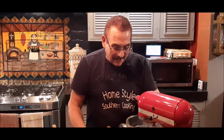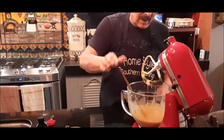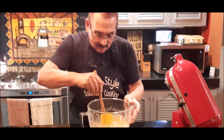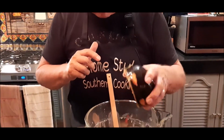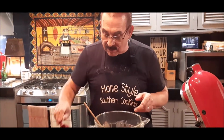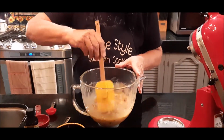Oh, if you could smell that butter and the Jack Daniel's, wow! It's pretty incredible. Let me scrape this down. That's pretty much it. Got 2 more things to put in there, and we'll be finished. Put my paddle blade over here, take this off, and stir it around really good. Then I've got 1 cup of chocolate chips. I'm going to use semi-sweet because I think it gives a better flavor than milk chocolate, but I'm always telling you to use what you have in your house. If you have milk chocolate, then use that. Then I've got 1/2 cup of chopped pecans. We'll put that in there and stir these all around. That's it. It's very simple, but boy, is it a good pie.